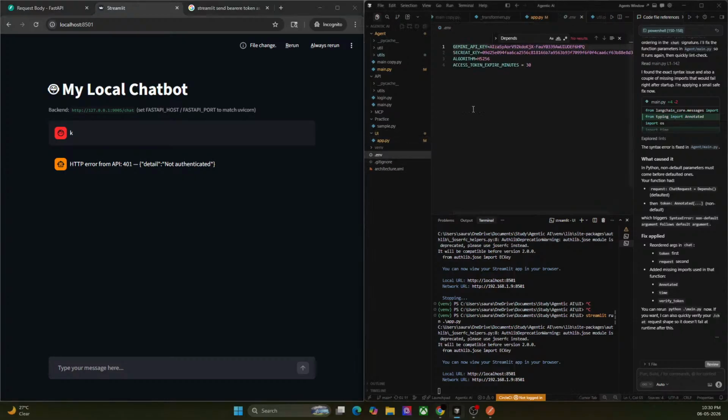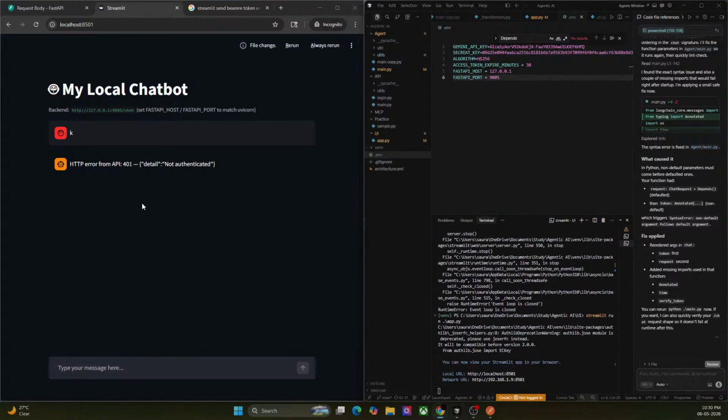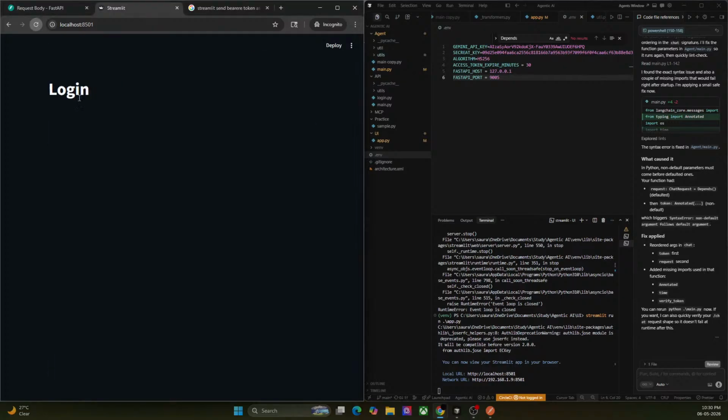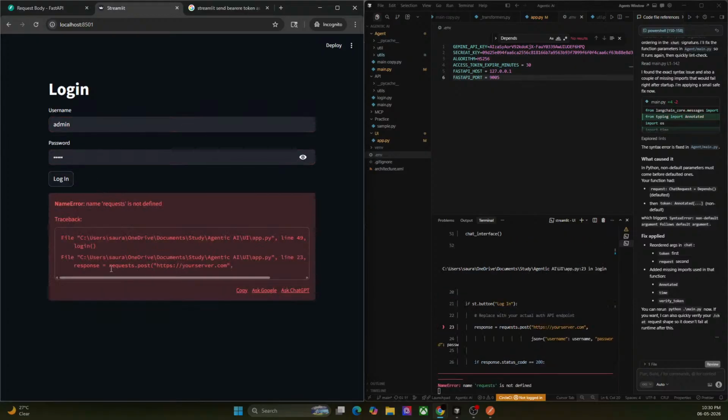FastAPI host, FastAPI port. Request not defined.